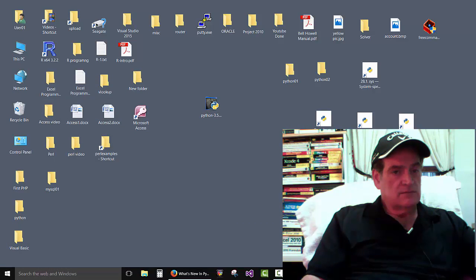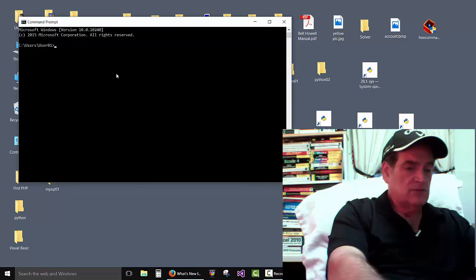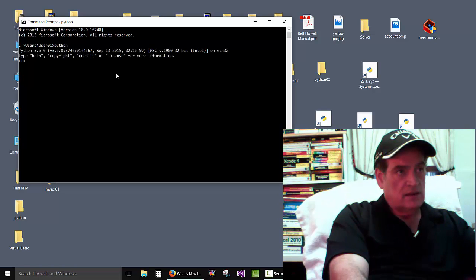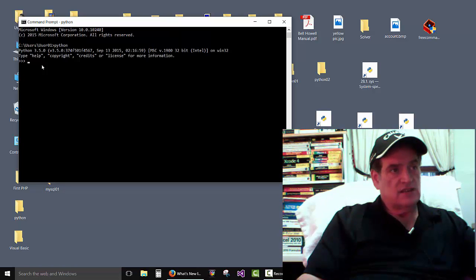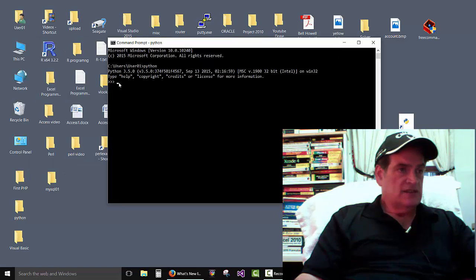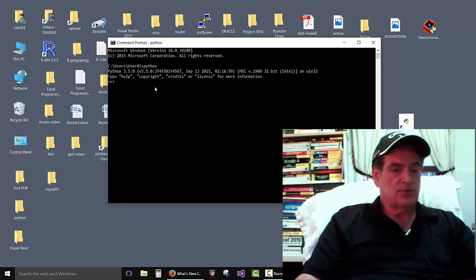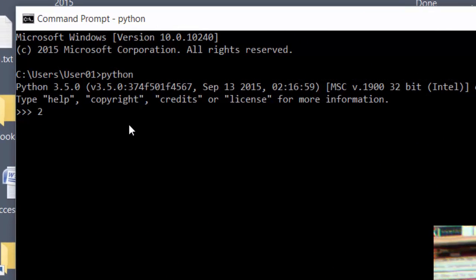It's this black screen here. So just start that up and we'll say Python. And you can see here we know Python started up because we got the Python prompt here. Okay, so you've probably watched a few videos where they ran some Python commands right from this prompt. Like you can go 2 plus 3. So we use Python as an adding machine.